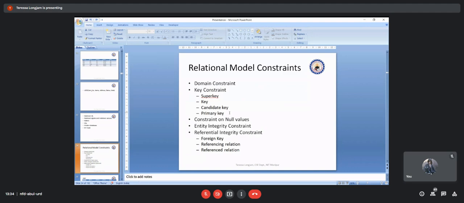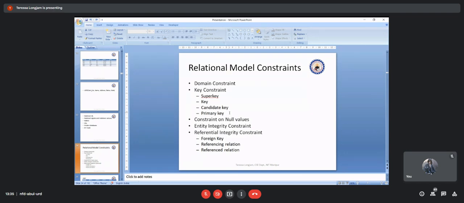What about candidate keys? Candidate keys means a particular relation can have more than one key. If we have more than one key, then those keys are known as candidate keys. A relational schema can have more than one key, and each such key is termed a candidate key.